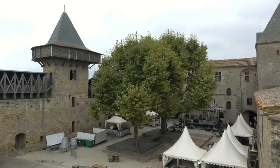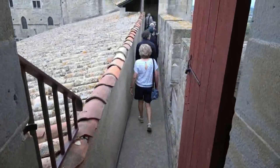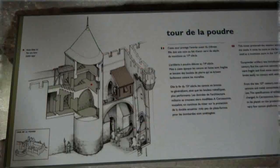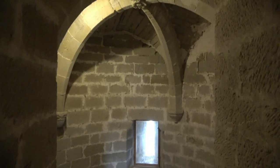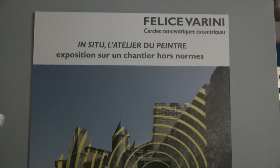The Romans kept the wooden palisades when they came, and then they spent money and time on a real wall against the barbarian invaders. Despite this late 3rd century wall, the Visigoths invaded in the 5th century. Carcassonne had been part of one Visigoth kingdom from the 5th to the 8th century, then it became a Saracen town.